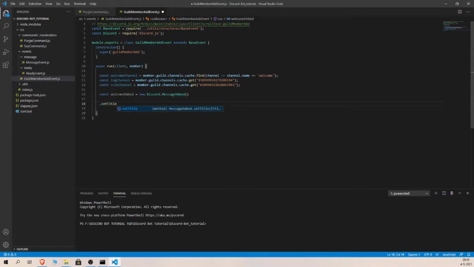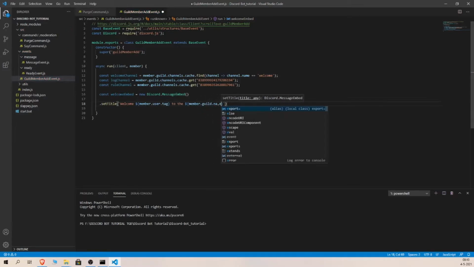Set the title. Welcome member.user.tag to the member.guild.name Discord server.